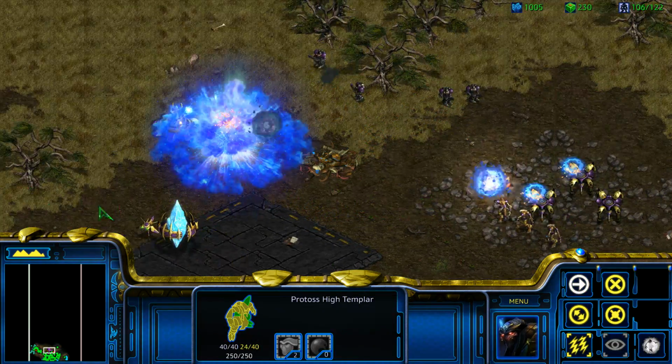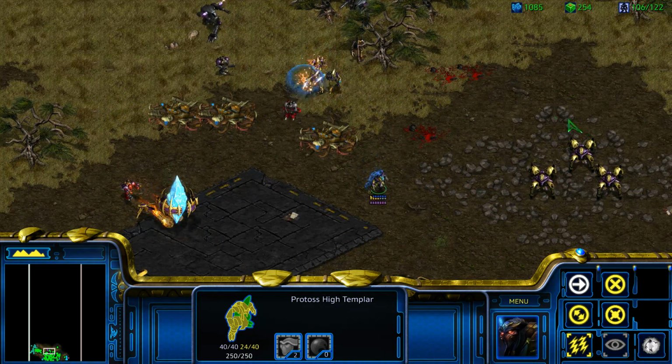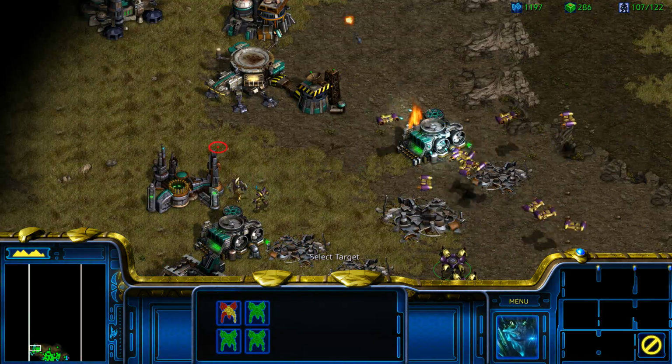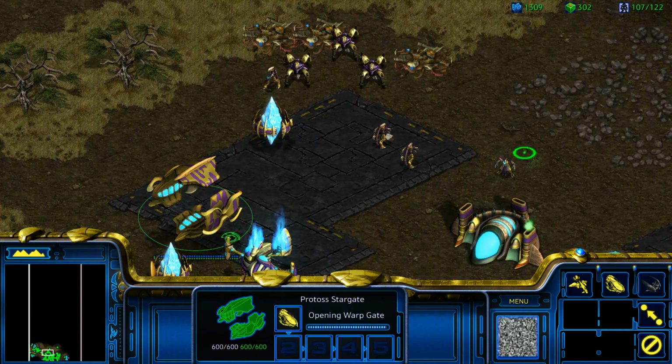Naturally, at this moment, we get attacked. It's a relatively small attack. I don't even think we need to use a storm here. We can clean this up with what we've got. Meanwhile, we clean this up. Good work, carriers. Queue up another one.